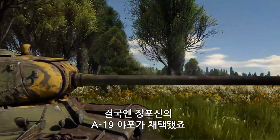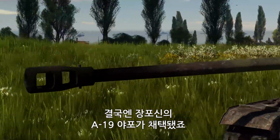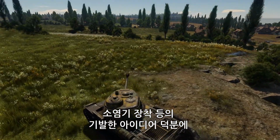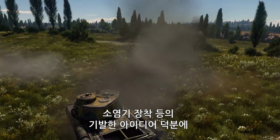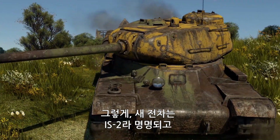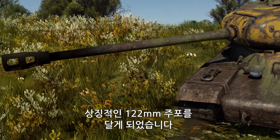But in the end, the next model was fitted with a long barrel cannon based on the heavy-hitting A-19 field gun. Thanks to a number of clever engineering solutions, including the implementation of an effective muzzle recoil compensator, it all went smoothly, and the new model, called the IS-2, got its iconic 122mm cannon.